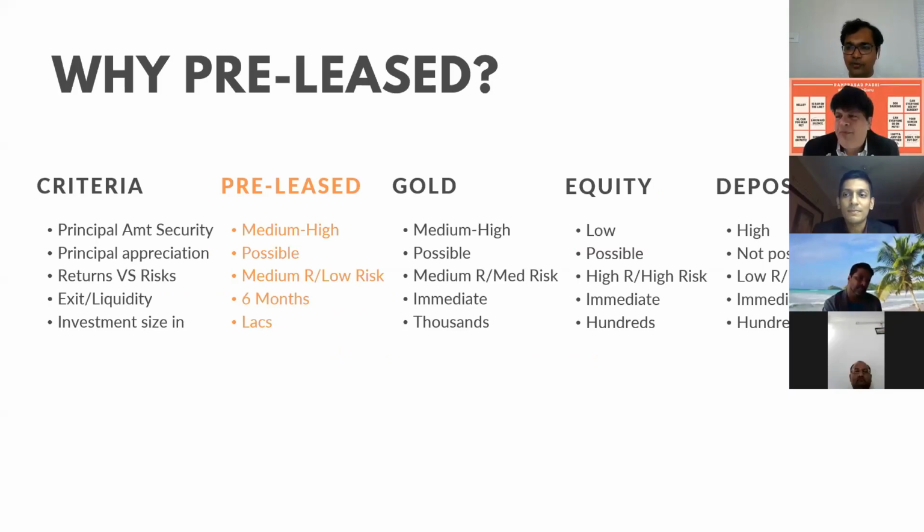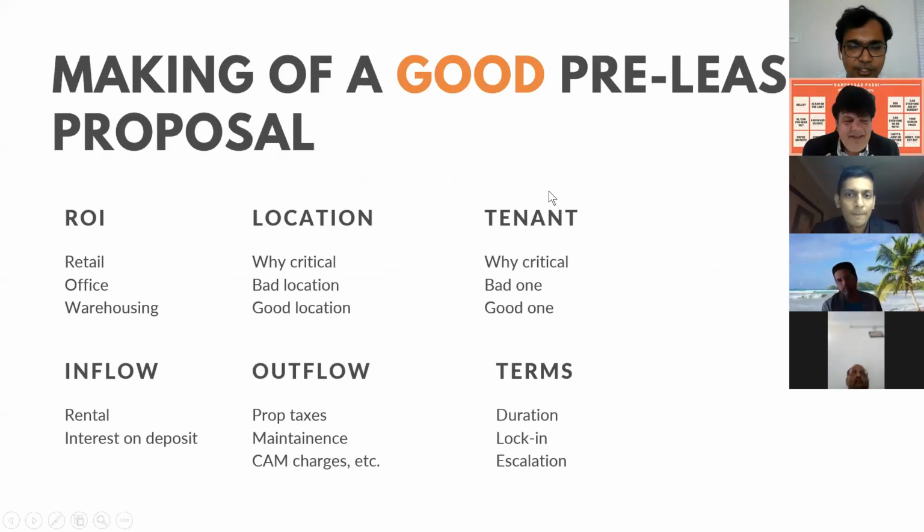So that's great. What you've just told us takes us to our next slide and next point of discussion, making of a good pre-lease proposal. You've already mentioned tenant. So Sudarshan, I'd like to ask you to pick three things that make a good pre-lease proposal. You mentioned tenant. If you could explain with an example of a good tenant versus a bad tenant.